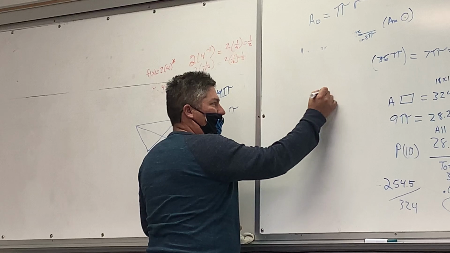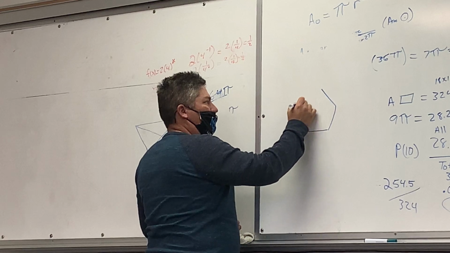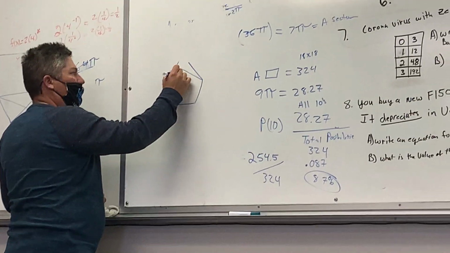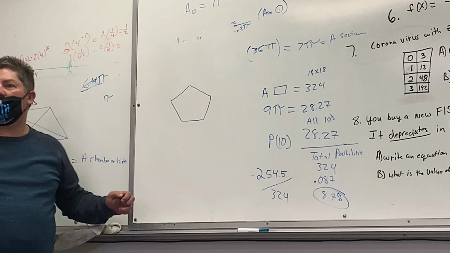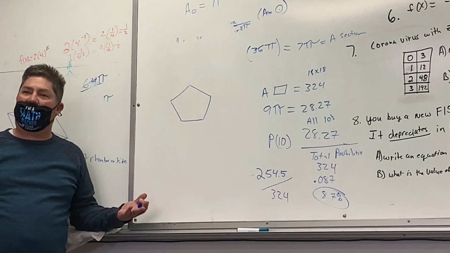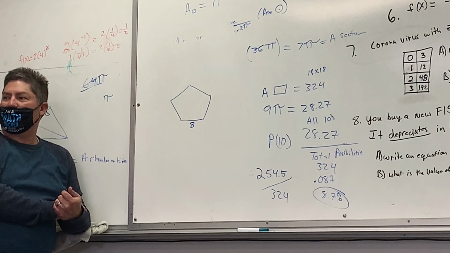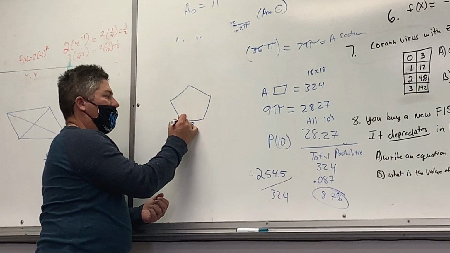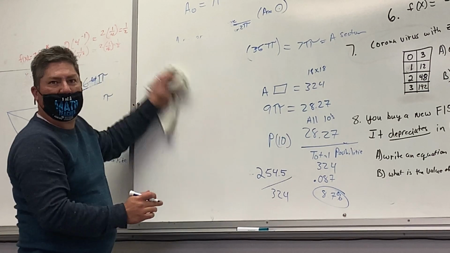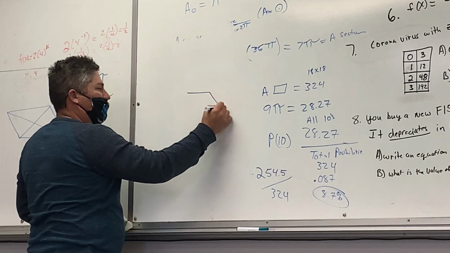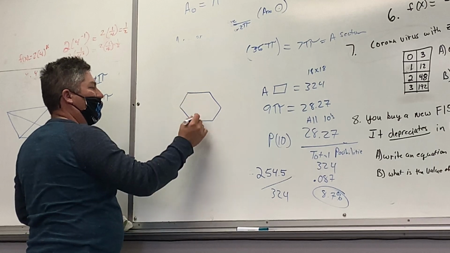Let's take a regular pentagon. What does regular mean? All the angles are the same and all the sides are what? The same. Let's call this 8, just for funsies. Okay? What's this angle in this? Oh wait, let's not do that. Let's do a hexagon first because it'll be easier to show. Sorry, let's do a hexagon. My bad. Let's do a hexagon. Okay, there we go.